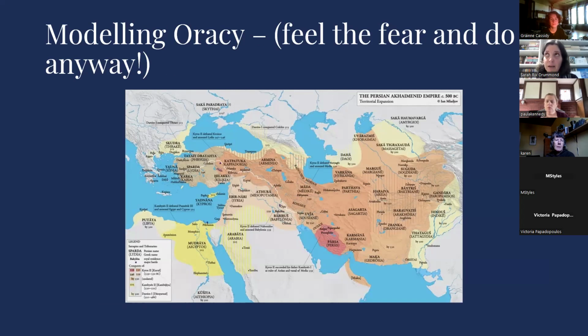The first bit, from about 5 minutes into 10 minutes on, is all about the history of Persia. So I normally put that on in the classroom, and then I show people around the map so that they can see the development of the Persian Empire, but also the development of the language. So they can see that actually the history that we have and the names that we have are already filtered through the Greeks and through the Romans.